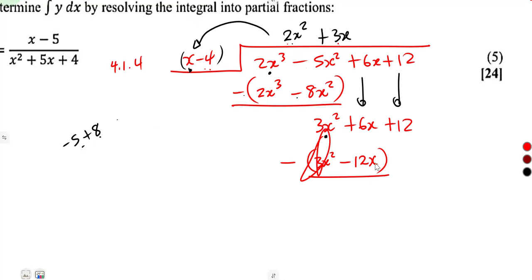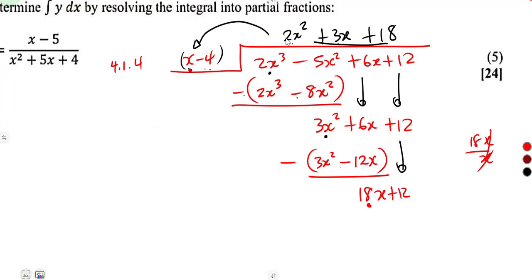So that was the idea. This one and this one, that's a 0. 6 minus minus 12, that's a plus. 6 plus 12, which is 18. So that was going to be 18x. Drop the remaining term plus 12, just like that. So dividing again, first term versus the first term. 18x over x. That was going to give us positive 18.